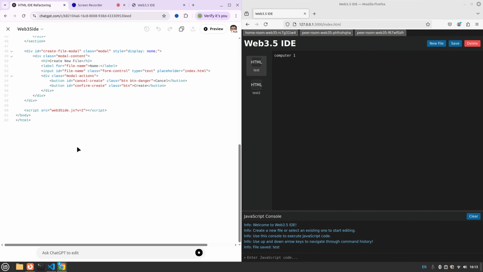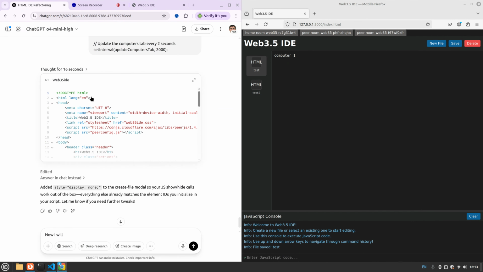I just want it to keep that in mind. Okay, now I will allow users to copy paste files from multiple computers.